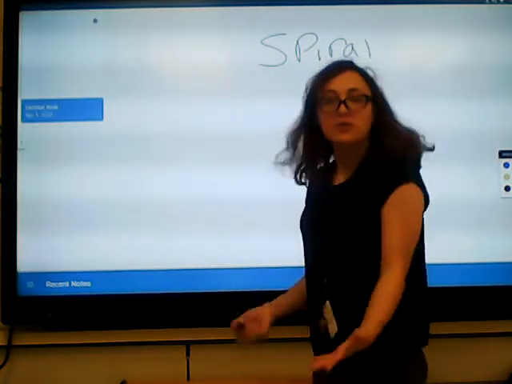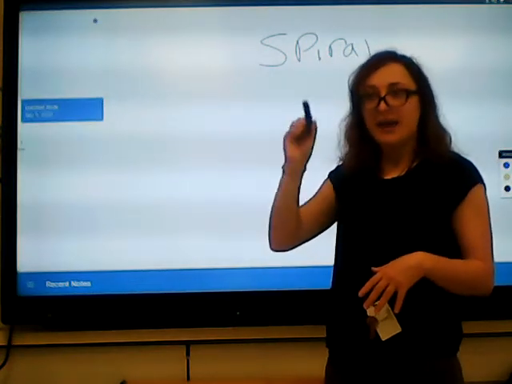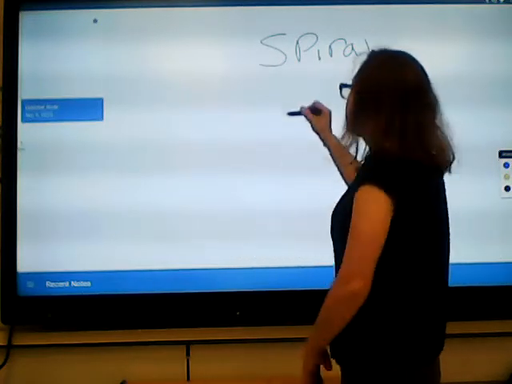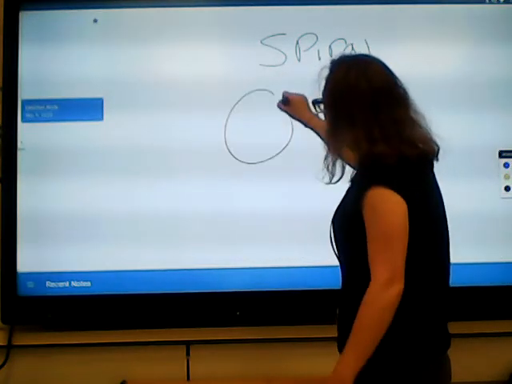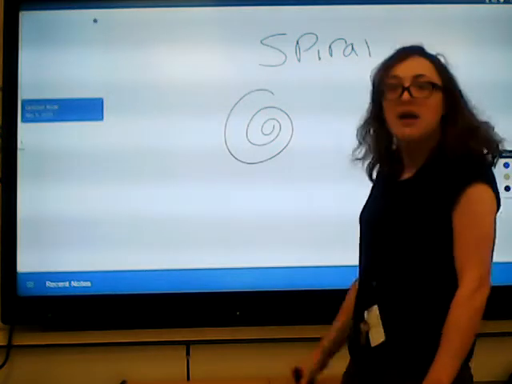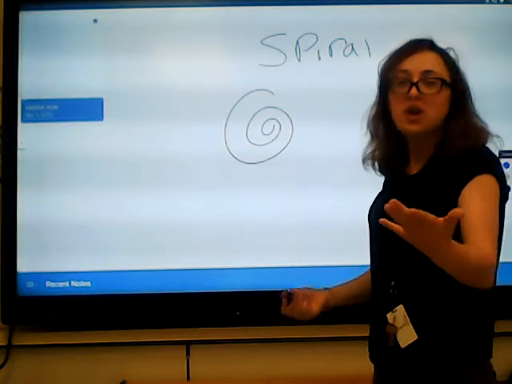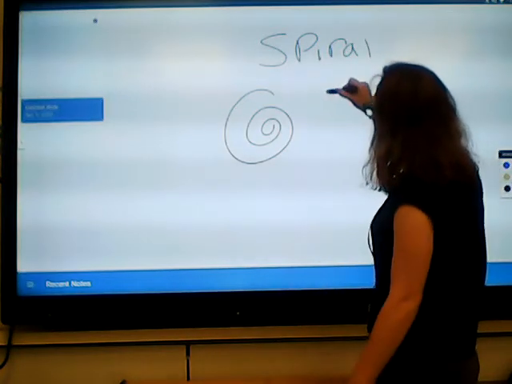So a spiral is kind of going to look like a snail shell. So you're going to make a little swirly like that. It's called a swirl. Spiral swirl.